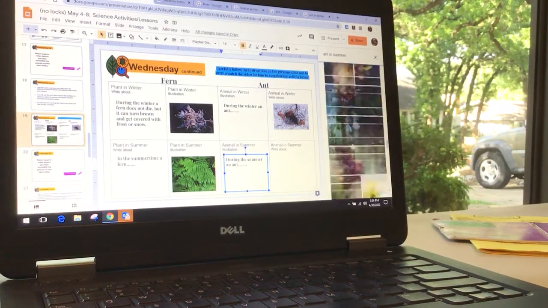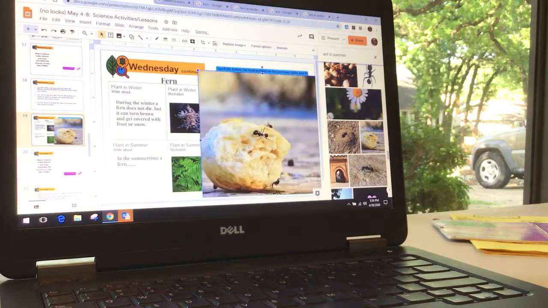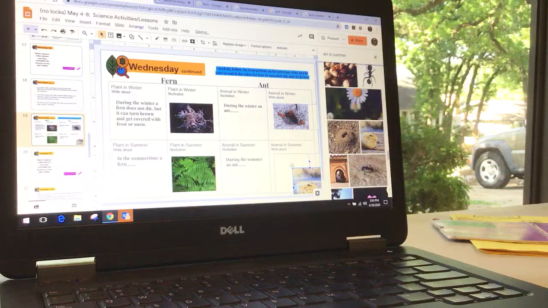All right, so I really shouldn't. I like this one right here because I know what they're doing. Oh, you know what? Or this one. Maybe they are at your picnic and getting some pieces of bread and then storing those pieces of bread underground so they will have them during the wintertime. So there we go. There's my ant.